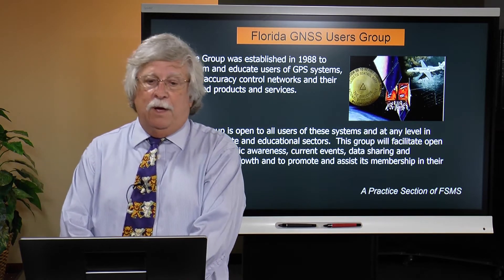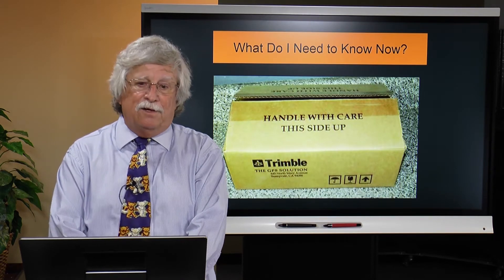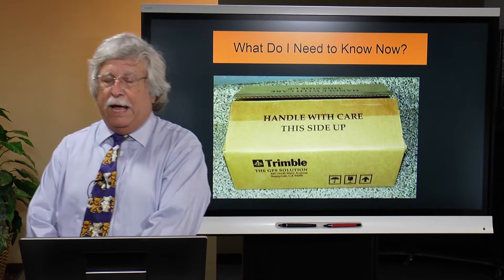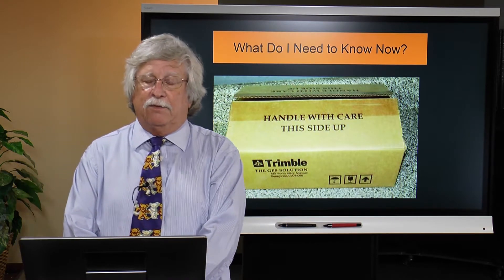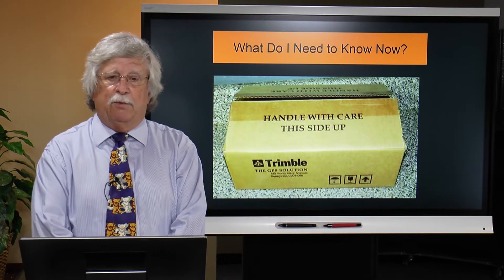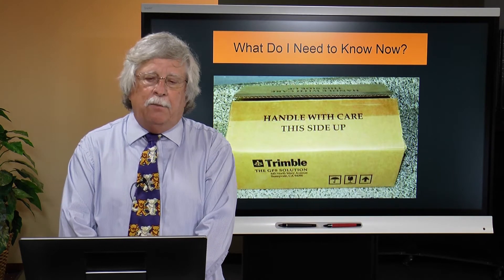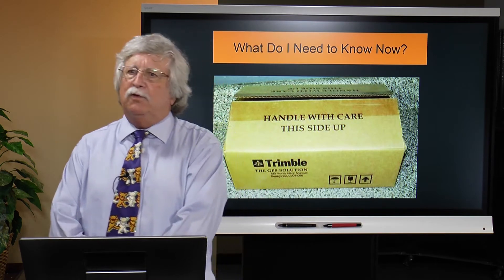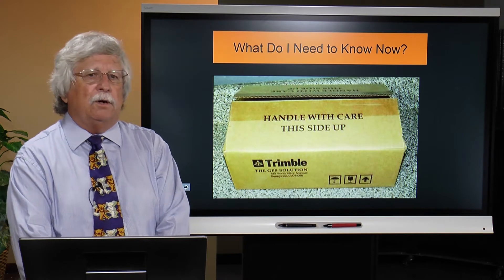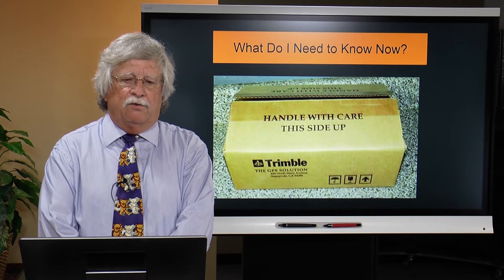Because the day the instruments show up in your office they often come in a box that looks something like this, and you can take the instrument out and learn very quickly how to punch the buttons and collect the data. You can take the training classes from the various manufacturers who all do a very good job on teaching you how to utilize the tools themselves, but in many cases not so much how to deal with the geodesy that's the foundation for all the data that you are going to collect utilizing these very high accuracy tools.